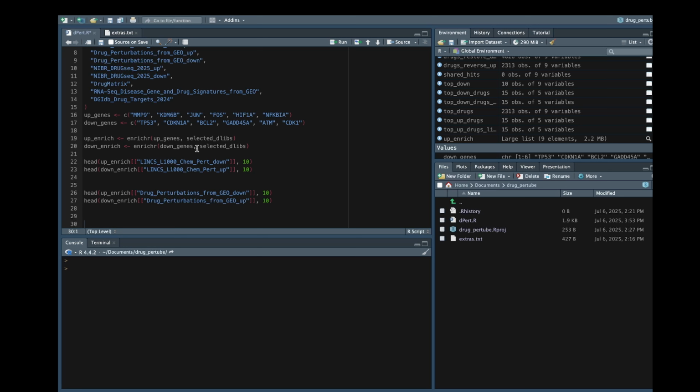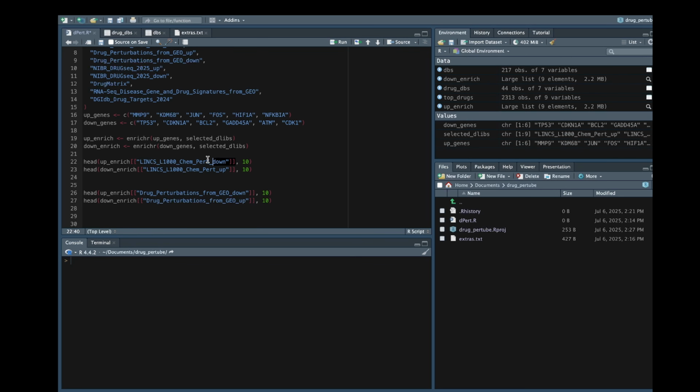So let me also show you one of the cool things you can do with the dataset that you've already retrieved. Remember, you want top target drugs or top hits because you don't want to spend a lot of money and time in testing drugs that may not work. So you can query back the library to give you only the top drugs based on their adjusted p-value. To do this, we can simply copy paste this here and then have a variable called top drugs.